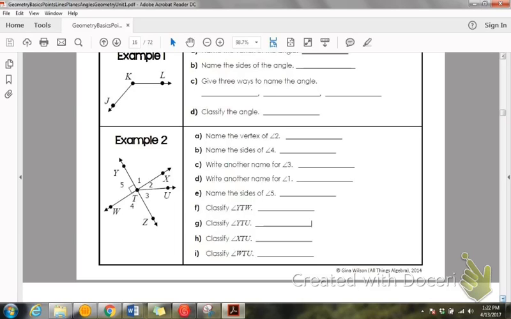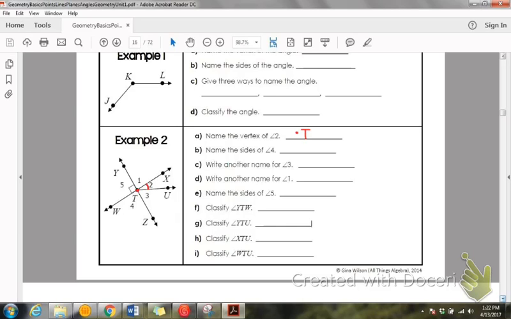All right. Brave people in my class. You guys are all courageous and you're confident. So, that being said, Carla, what is the vertex of angle 2? TU. Okay, so you're giving me the angle, which is another way to name it. I would agree with you. But if it's just asking for the vertex, it's just this point, right? Good, just T. Okay, it just wanted the vertex, the starting point.